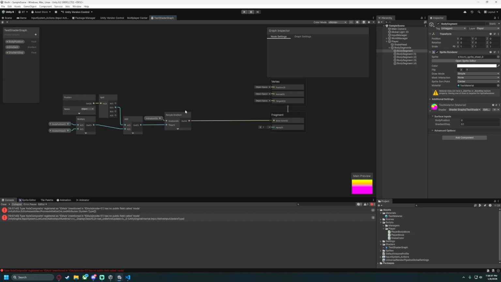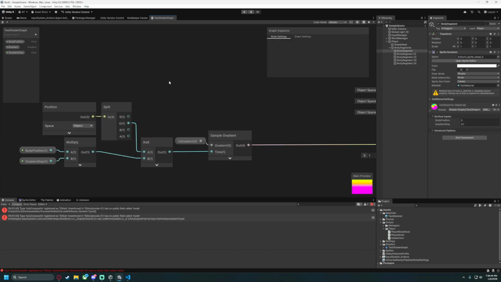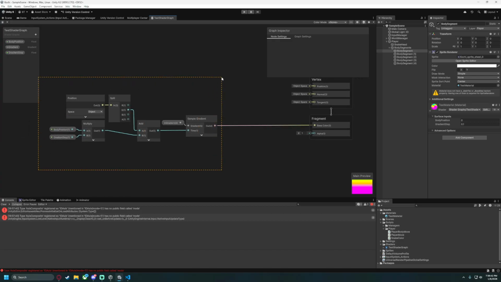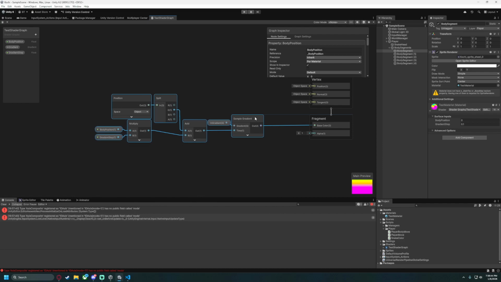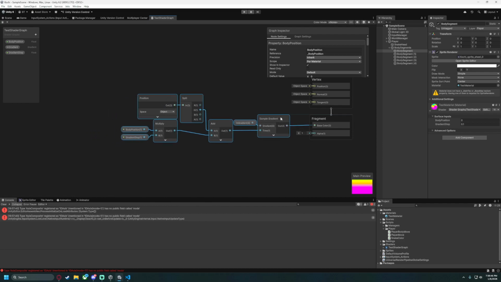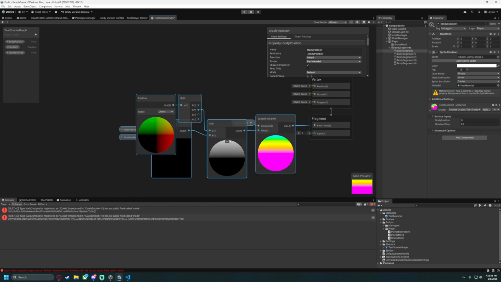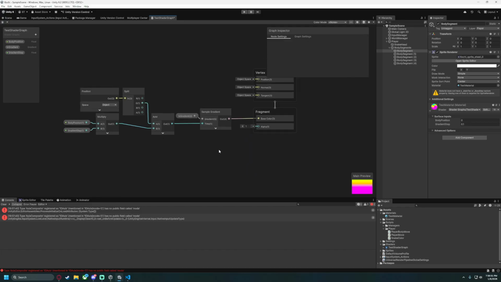Like, for example, shader graph, figuring out how to do this now. Yeah, that's not what I wanted to do. No, and this is just like backwards. It's very close. Shader graphs are hard.